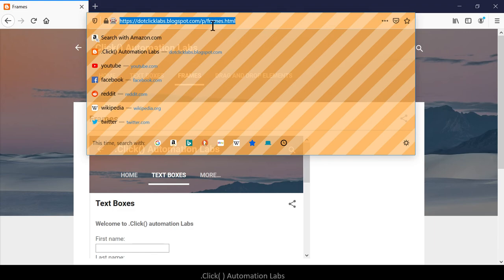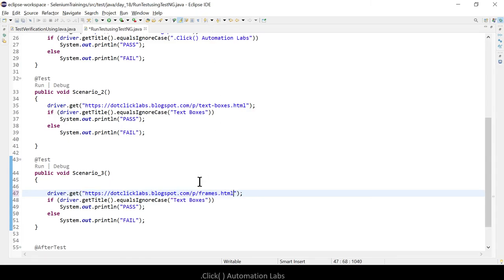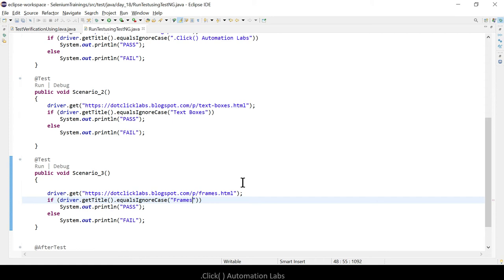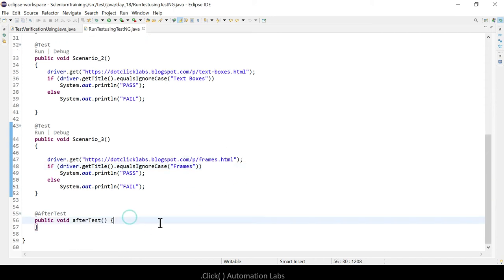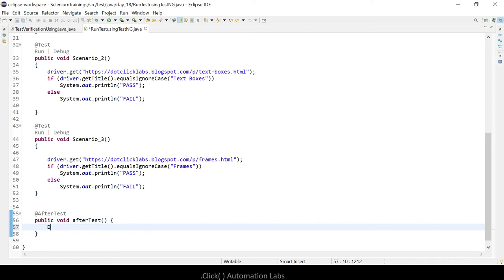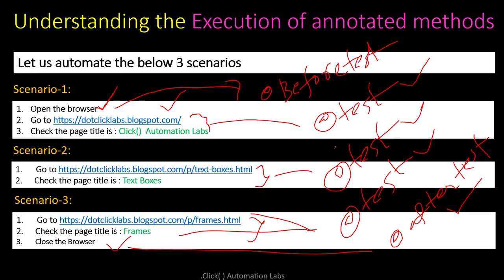So copy this code and put it over here, frames. And now I'm verifying the page title as frames. So these are 3 tests. Once you are done with your tests, now your job is to close the WebDriver with driver.quit.